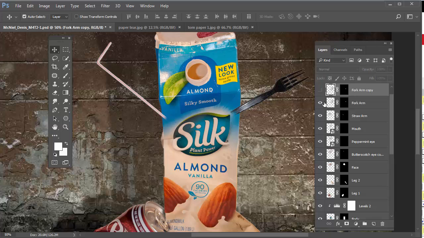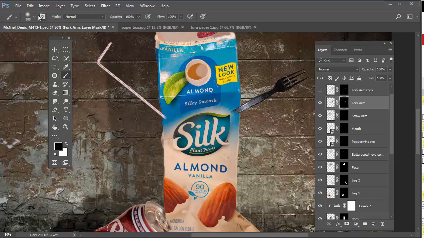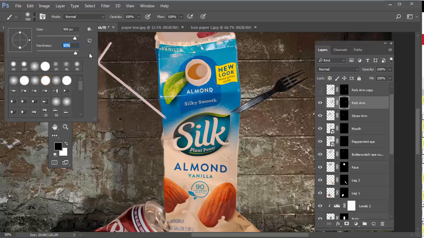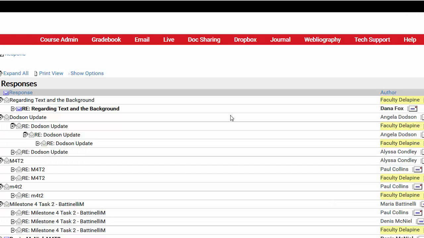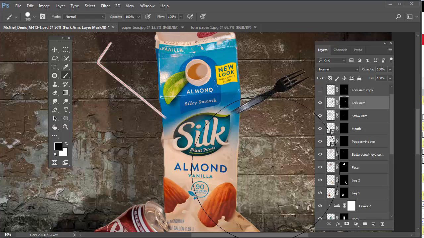But for the fork arm here, if you select the layer mask, you want to paint using a hard brush, 100% hardness. Whoops. I'm now going to decrease my brush size using the left bracket key. The right bracket key will increase it. Now I'll click and drag in here, and now I have a hard edge.